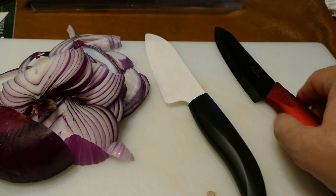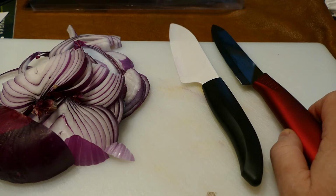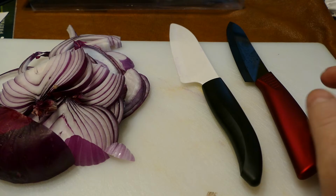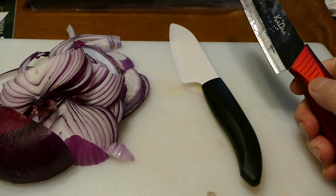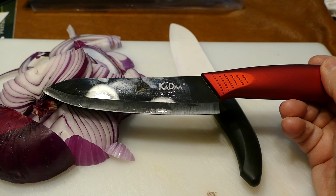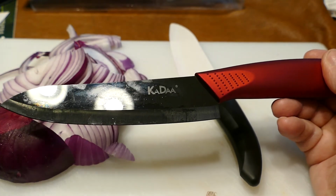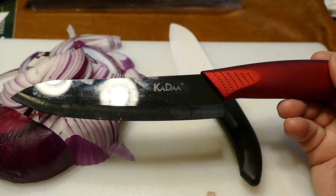All that being said, I'm going to lose my wife with these. It might be a month, 6 weeks or something, however long it takes before she gives me an idea. I'm not going to tell her anything about what I've observed in this video, and we'll just see what she has to say about chopping with these knives and which one she likes better. I also wanted her appraisal of this one because I told the people who sent me the knife that I would do that. It's quite possible this knife could last longer with her because it's got a thicker leading edge on the blade by 0.2 something millimeters.